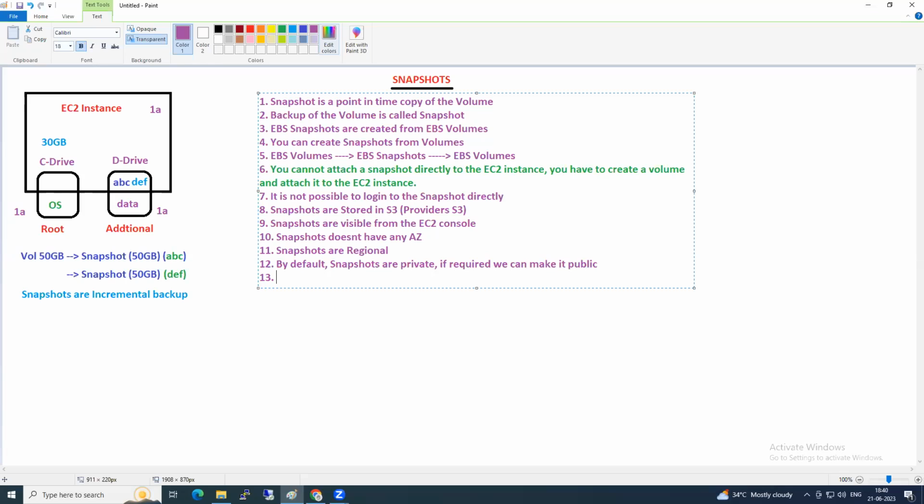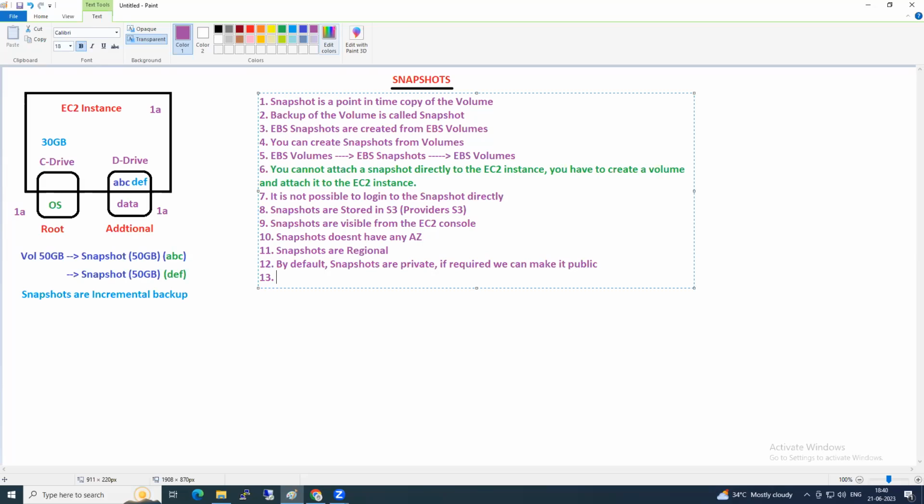And somewhere Shashi asked, sir, your snapshot is very nice, sir. It contains a lot of data and a lot of movies. So he's asking me, he has a different AWS account, I have a different AWS account. Can I share my snapshot to him? Answer is yes. I can share the snapshot to another account also. How do I find his account? Using his AWS ID. Every account has an AWS ID. So I have my snapshot. If she asked, I will ask, hey, give me your AWS ID, and I'll give the permissions to that AWS ID. This snapshot will be available in her account or in Shashi's account.